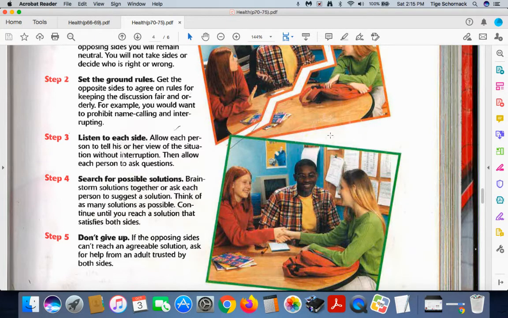Again, there are conflicts in the world that have been going on for thousands of years. Again, there are fights between countries that have been going on for thousands and thousands of years that have still never been resolved. But that doesn't mean we don't try to resolve them, for peace in this world, for peace in this country, for peace in this state, for peace in this city, for peace in this school. We try to resolve conflicts.